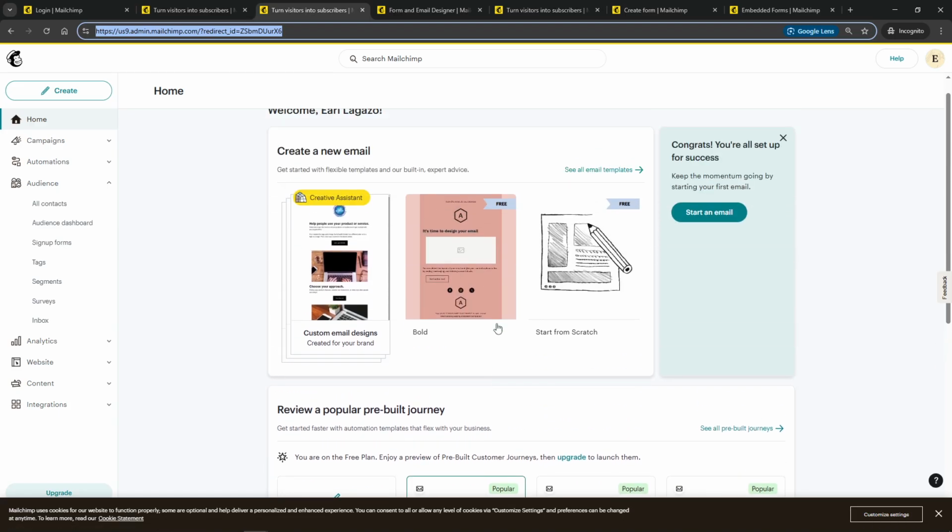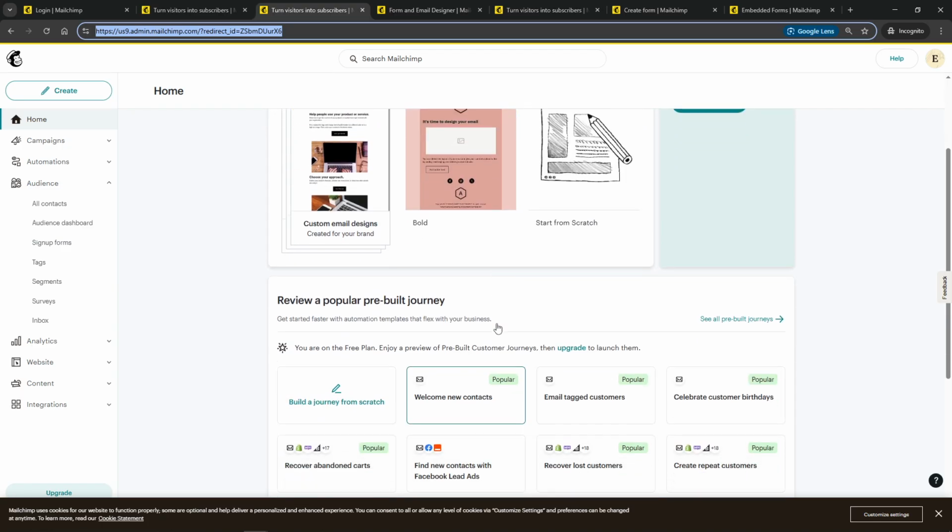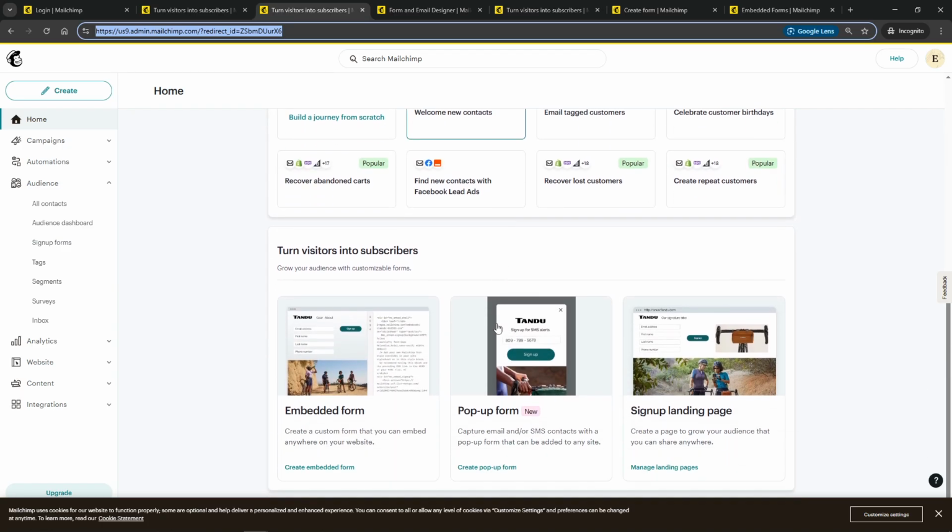Mailchimp offers a few types of sign-up forms. There's the Form Builder, which is a simple drag-and-drop tool that allows you to customize your form's appearance and the fields included, such as name and email. It's perfect for those who want to tweak their forms to match their brand or personal style.